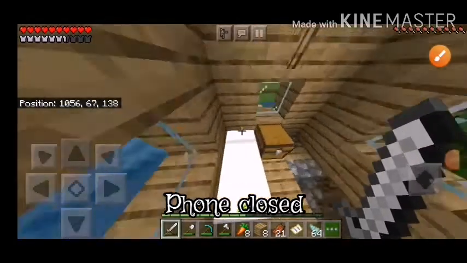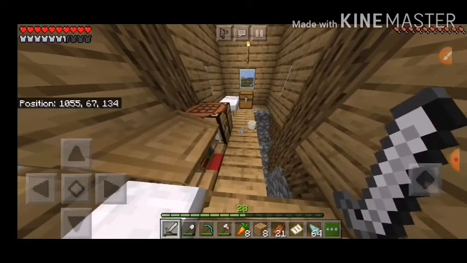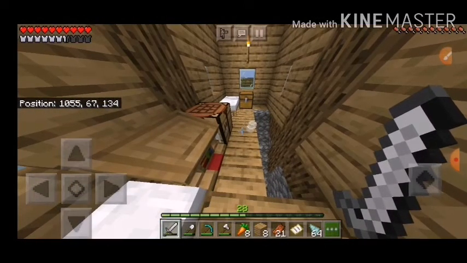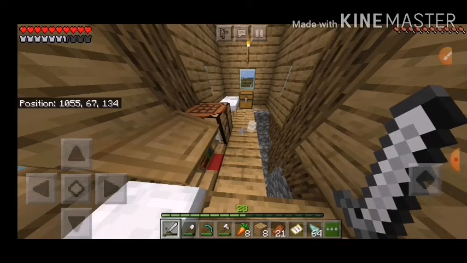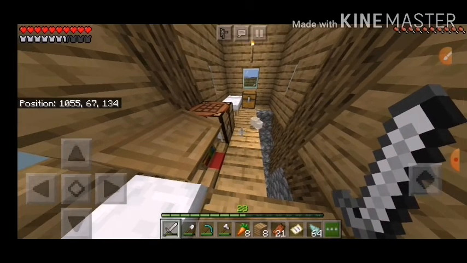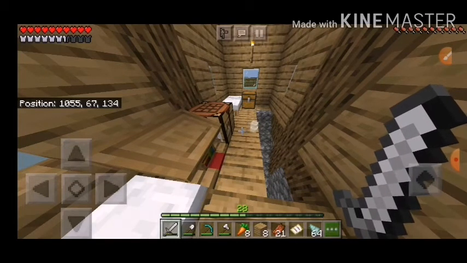I had to make a new video because my phone closed down on me. Right, so, like I said, I'm just gonna quickly go and search up how to make, what was it again? Sea lanterns in Minecraft. To make a sea lantern, place 4 prismarine shards and 5 prismarine crystals in the 3x3 crafting grid.